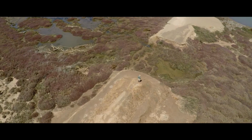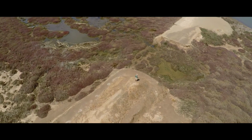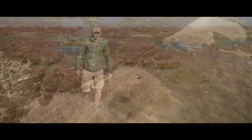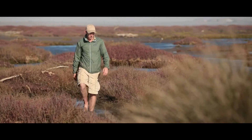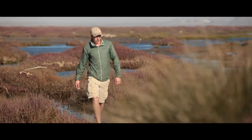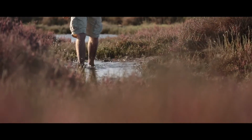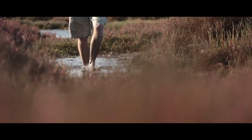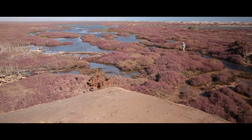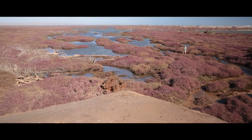This section of the beach access road, this breach, is really the part that gives us the most hope in the story, because you can clearly see that with a small intervention, with a bit of manpower, taking away certain sections of the road can have quite a large and positive effect on the salt marsh. The water can be reconnected, it can flow through, and the salt marsh starts to grow back. So we believe that in other points, if we can breach these roads and the causeway strategically, we'll be able to see a similar kind of effect throughout the salt marsh.